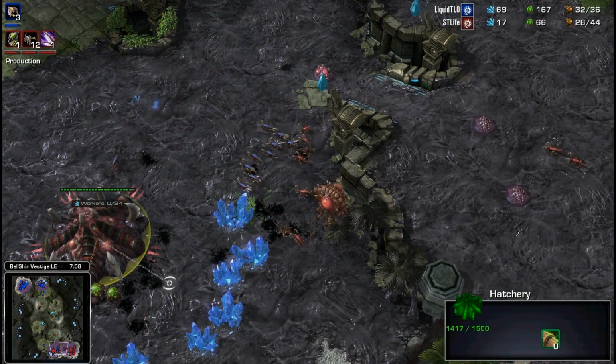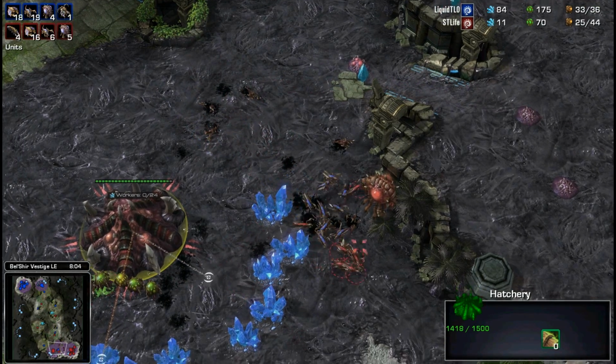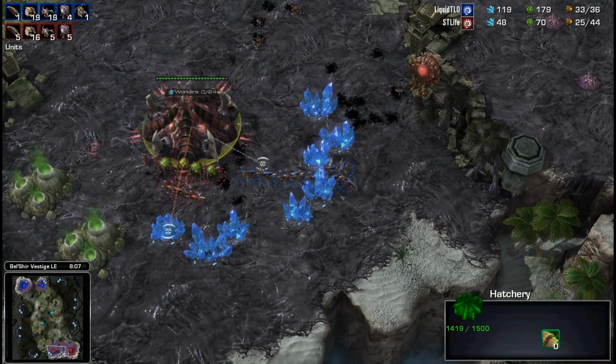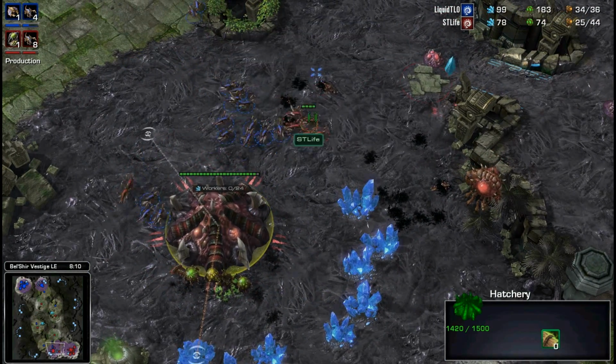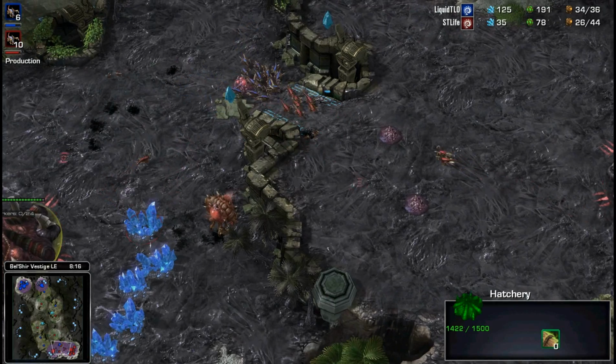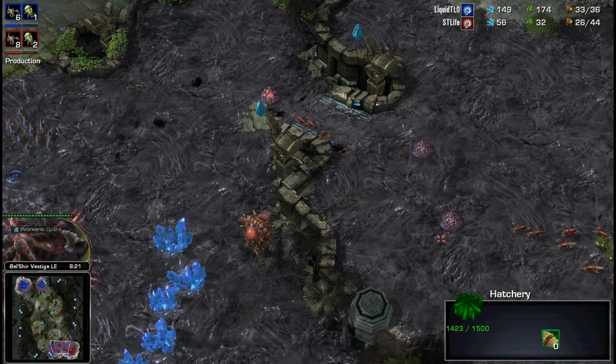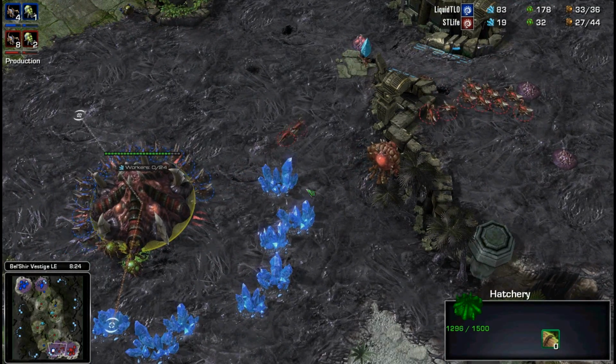Another Baneling goes off there, and now the speed is done for both players, so it's sort of evened out, but I mean, it's hard to say. The Zergling lead is still going on for TLO, so if TLO just continues to reach Zerglings and Life doesn't get a good Baneling hit off here with the Baneling nest that just finished, TLO could take out this expansion. That would give him a big lead.